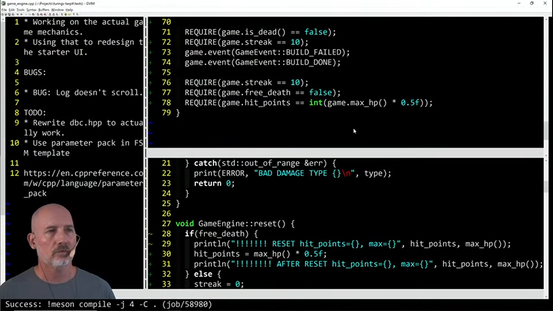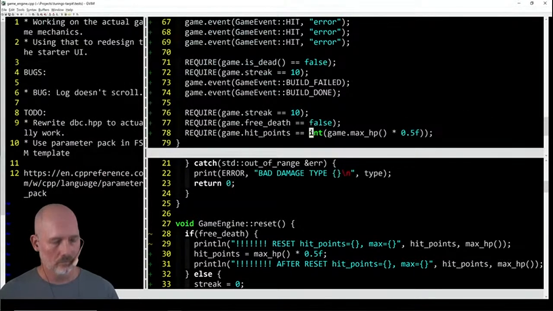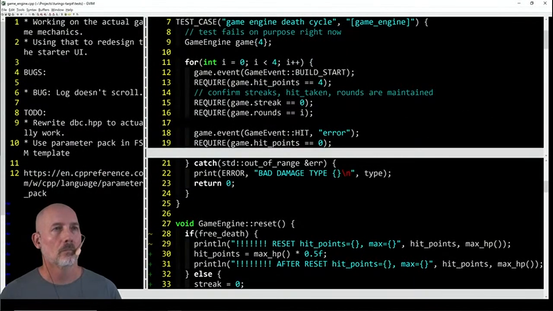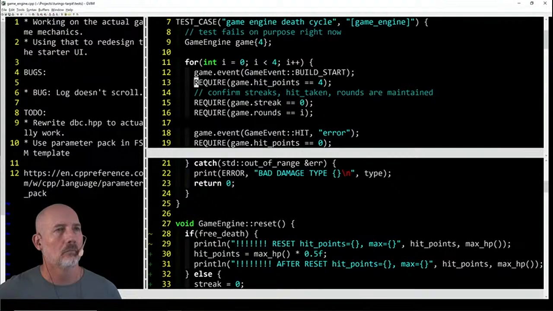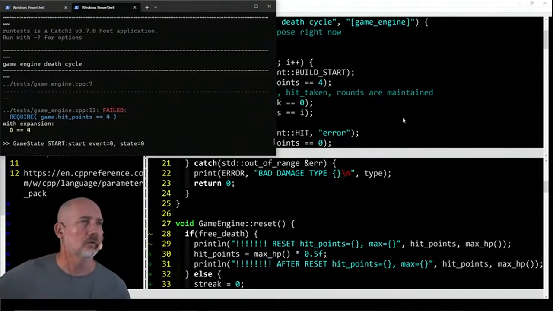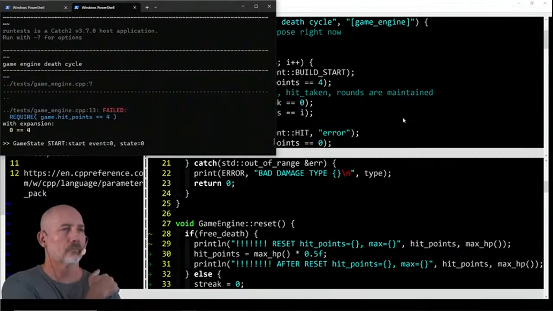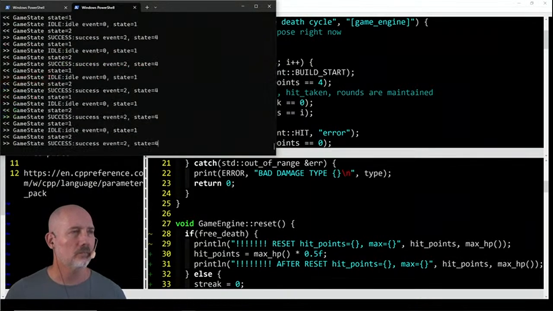And then the hit points equals... Wait, what? Eh? Interesting. How did that make that happen?